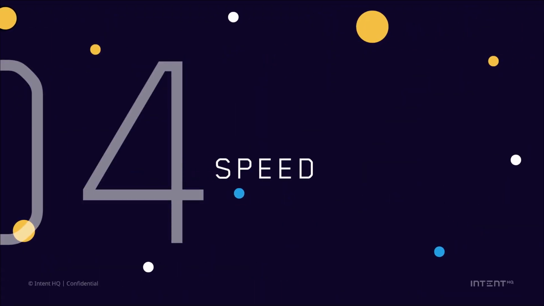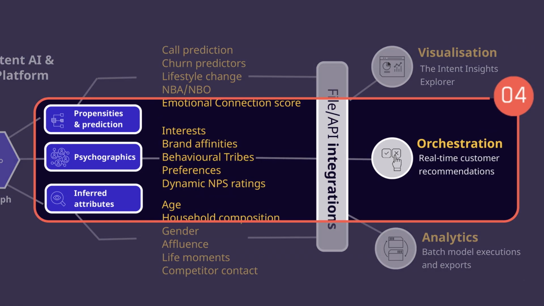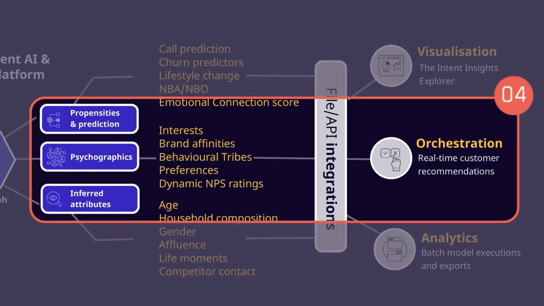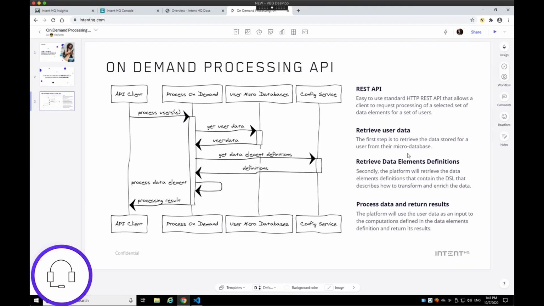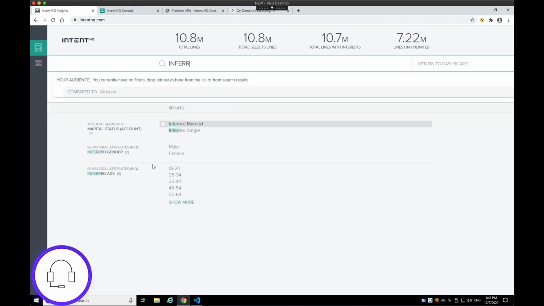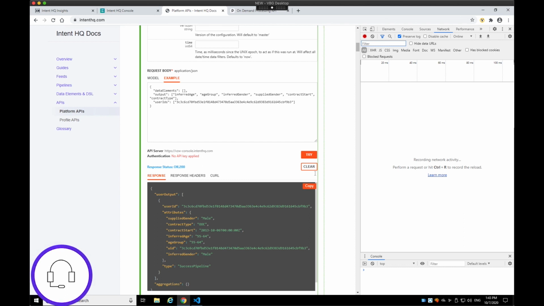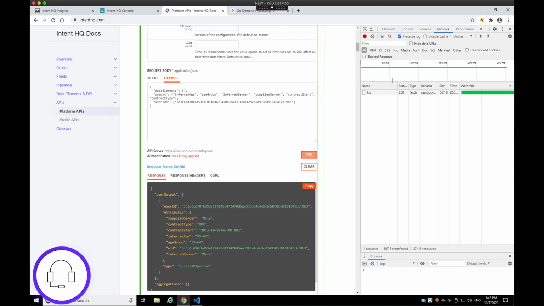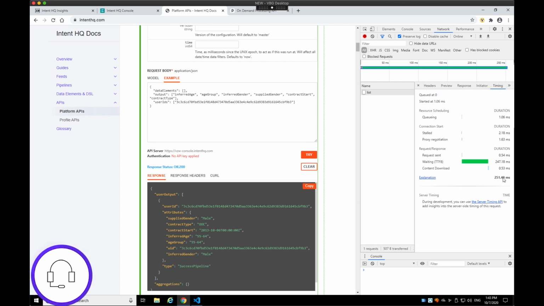Next, we'll show you how one of the big challenges, recalculating data on demand, is solved. With our low latency processing, it's possible to recompute data elements on the fly. As you can see, it's a multi-step process, and in this example, we are computing inferred age and inferred gender at a line level. The result? The data elements are computed in 250 milliseconds with no caching. So, as an example, you'd know if there was a teenager in the house who's ready for their first smartphone before they got in contact.